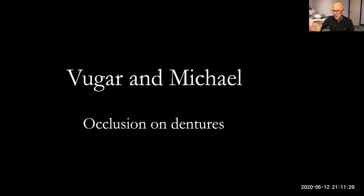Next, a few of you have been asking about occlusion on dentures, and this is really important. If you've got a natural dentition, just like this lady here. So this is Carol. Now Carol has a full lower complement of teeth, and then in the upper arch, a complete denture. Quite simply, this is the occlusion that we're looking for here. I've got articulating paper. When she bites together in CR, there's no contact at all of the anterior teeth, but there's grip on the premolars in the middle of the denture. Dead easy. That's all I'm looking for.